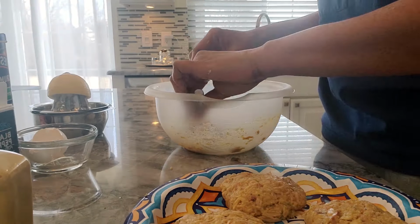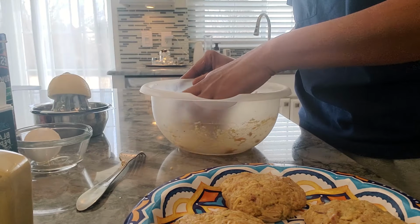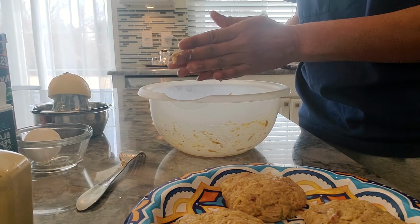Just a different alternative to salmon croquettes. If you like salmon croquettes, you'll love these. If you like tuna fish, I love all fish except for swordfish. I have to give that another try.